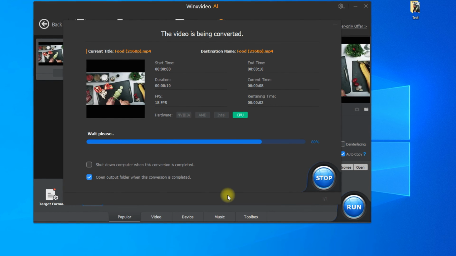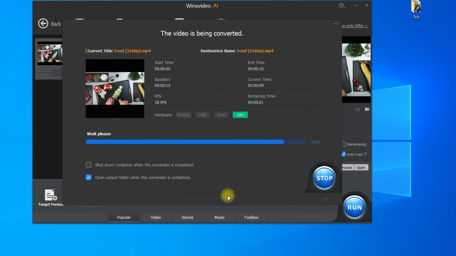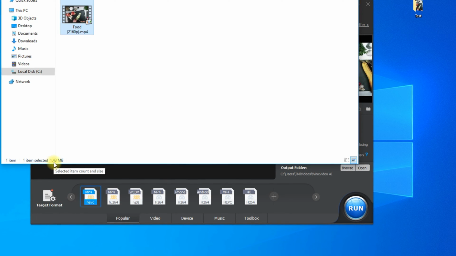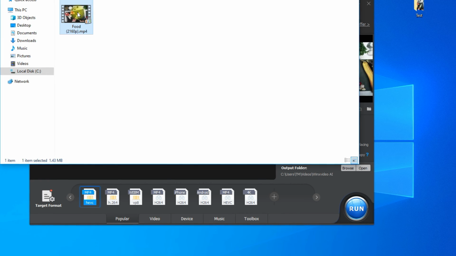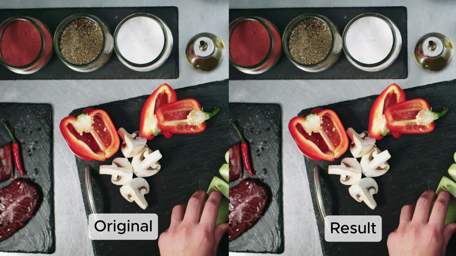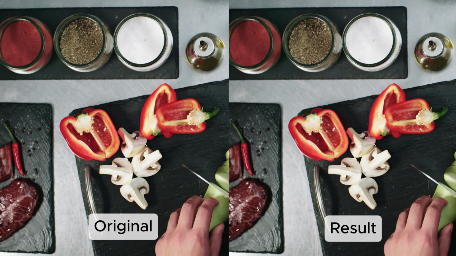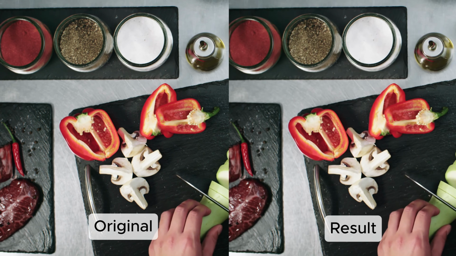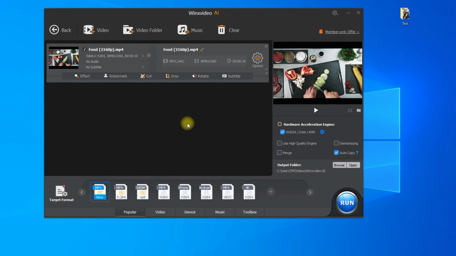In my case, it only took a few seconds, after which the folder with the new version of the file opened. Let's open the file and see that the quality of the video recording has slightly decreased, losing some sharpness in the lines. However, the resulting file only occupies 1.4 MB, which is 10 times smaller than the estimated size.